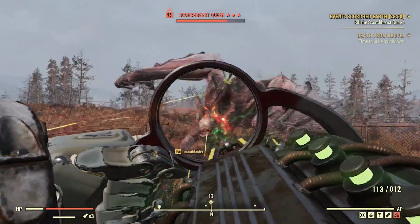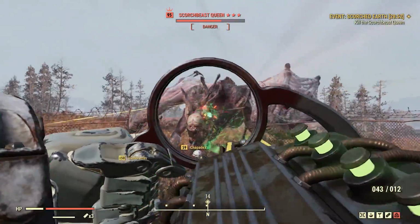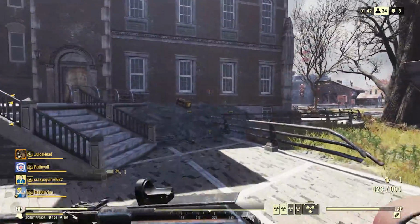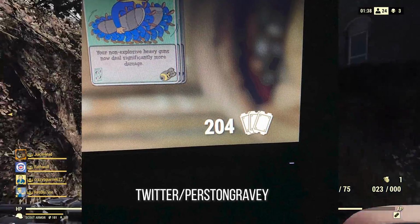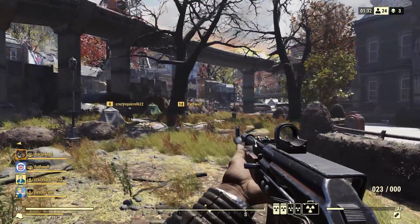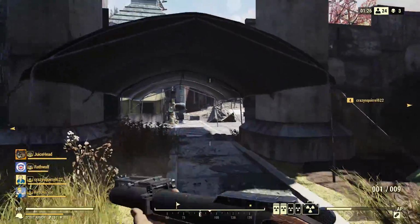One of the other pretty curious things that you may have not noticed got changed or added with this is actually free Nuclear Winter perk cards or perk card packs. This doesn't seem to affect everyone, but it seems like now certain things in adventure mode will reward you a Nuclear Winter perk card pack. So you may find after Wastelanders, when logging into Nuclear Winter, you just have a ton of these all in your inventory. I guess this is a good way to incentivize more crossover play between the two modes, but it is interesting. I couldn't find it documented anywhere, but I kept getting screenshots of people having hundreds of these.